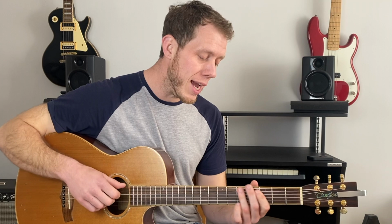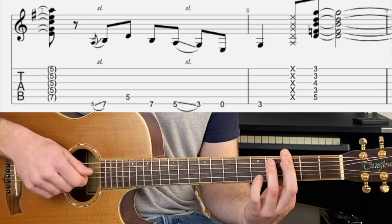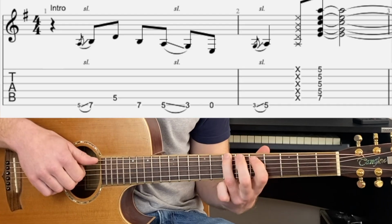Then the normal riff again before we finish on the G7 chord. So the whole intro slowly.